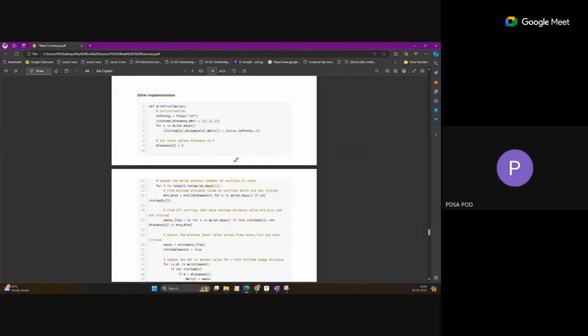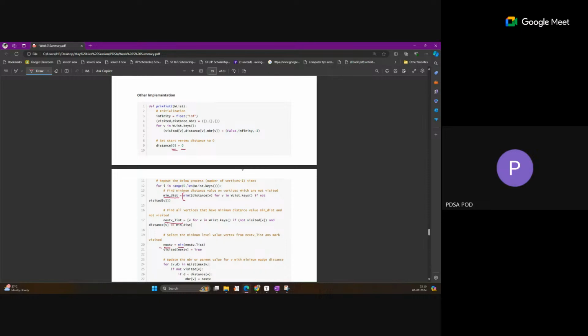So this is another version of the implementation. You can see the previous one is a little bit confusing. Here we are doing the same way. The source distance, where we are starting from, is 0. After that, we are repeating this process n minus 1 times, where n is the total number of vertices, and we are finding the minimum distance in the same way as the Dijkstra algorithm. Then we find the vertices with the minimum distance, and among all these vertices we figure out the minimum label vertex.